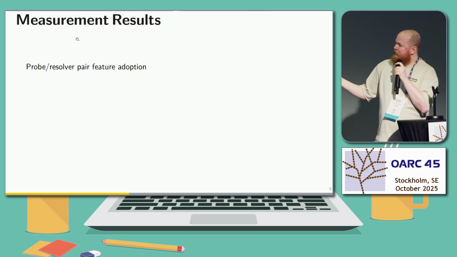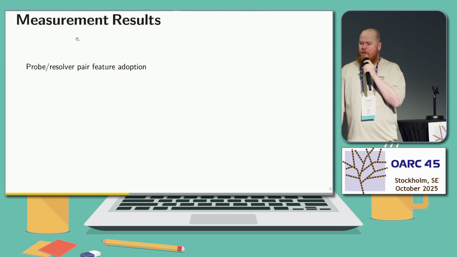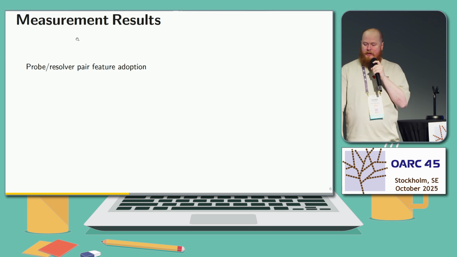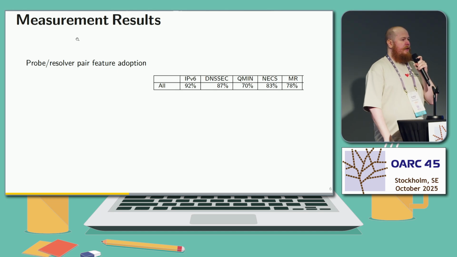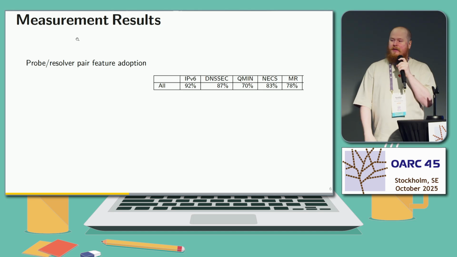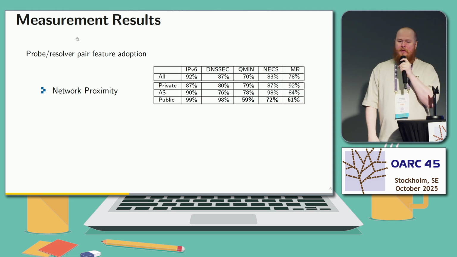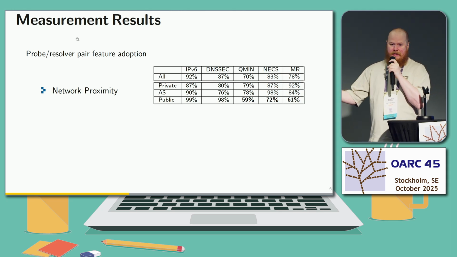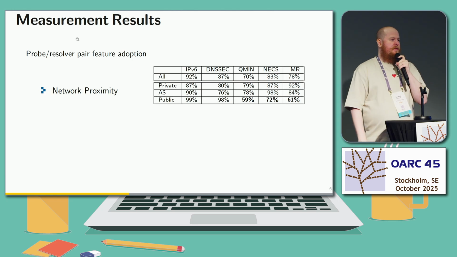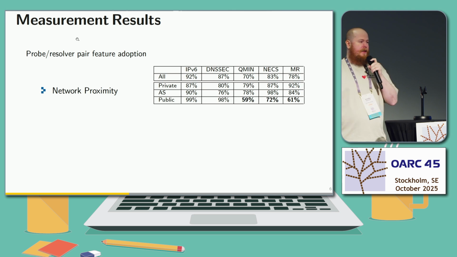And then we take a look at the feature adoption for these probe-resolver pairs. When looking at all these 5 dimensions that were presented in the beginning, we saw a relatively high adoption rate of over 70% for all of these. But now we want to also break it down, since we can categorize the resolvers into the private, the AS, and then the public resolvers. Then we saw something that was very interesting. For the public resolvers, we had a very low adoption of query name minimization, not using ECS, and also minimal responses. So that's interesting. So let's take a look at some of the more popular providers of public DNS resolution.